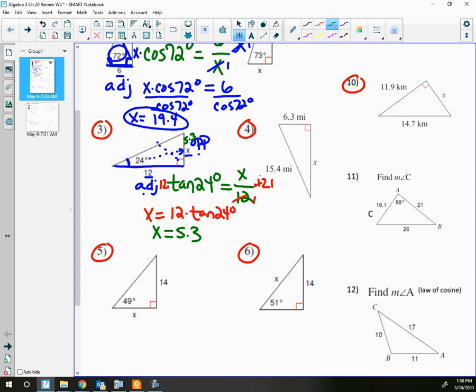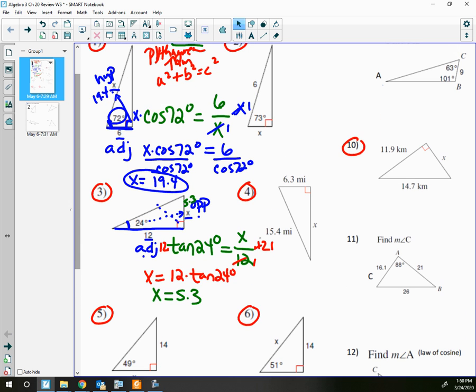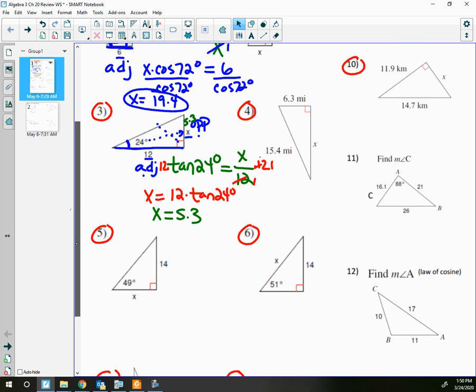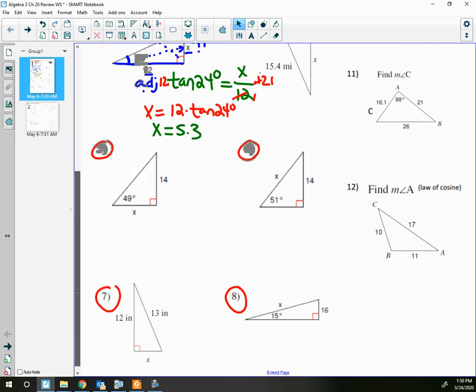So when we think about how we solve, it's always looking at what do we know and what are we trying to find. So in both of those, we had an angle and we had a side, and we were trying to find another side. All right, I want to take a look at a little bit different scenario. Most of them are going to be like that, but not all of them. So let's take a look at one that isn't.